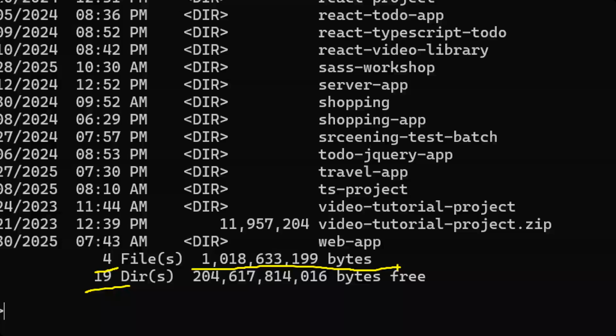Only this number we have to use. So 1024 into 1024 is equal to 1 MB, and that MB number we give here.